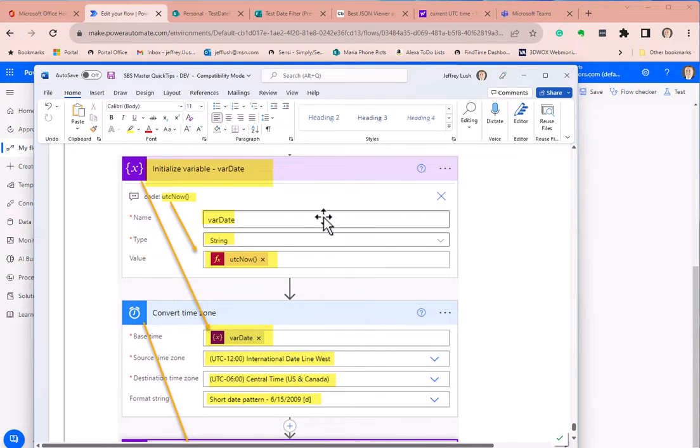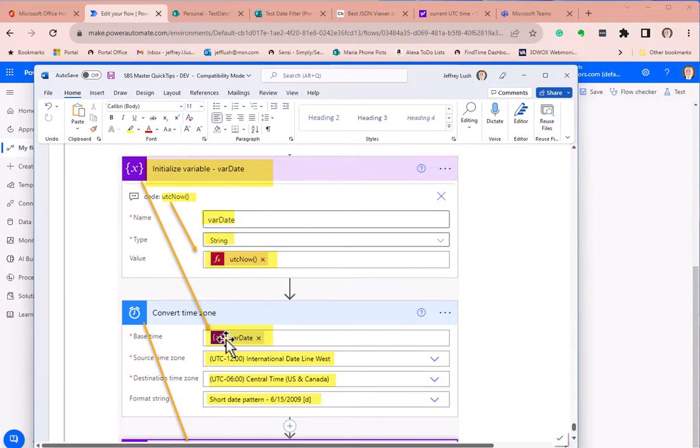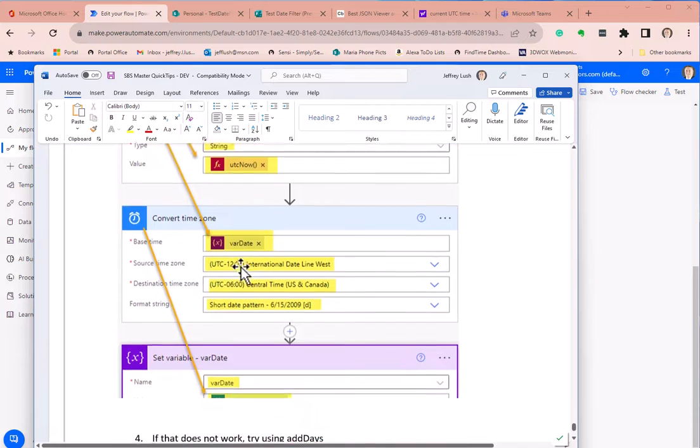So here, when we initiate a date variable, we're going to use UTC now for our date variable, but if we need to convert it to our own time zone, we can do that by simply adding this variable to the base time. I just typically use a variable. You could put UTC now directly in there if you wanted to.